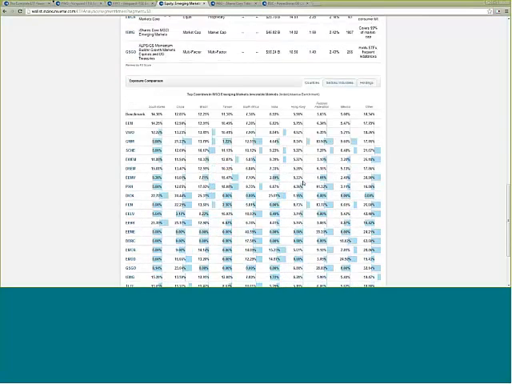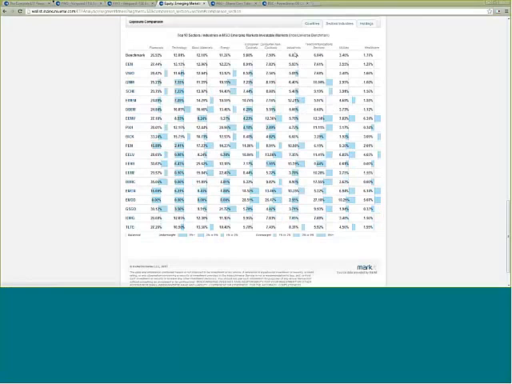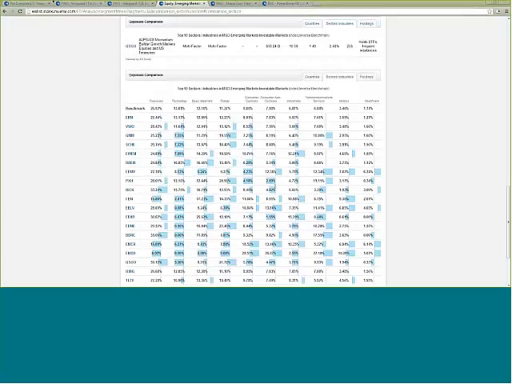Now, as you scroll down, we allow you to see at a top-line view what the benchmark's country exposure is and how that compares to each fund in the segment. So if you were looking to make an over or underweight bet on a certain country within the universe, you could see quickly which funds have large overweights or underweights to specific countries in our benchmark's universe. The same can be said for sectors. You've got a top-line view of the sector exposure of our benchmark, and then each individual fund's exposure with a key down at the bottom to tell you the magnitude of the over or underweighting.